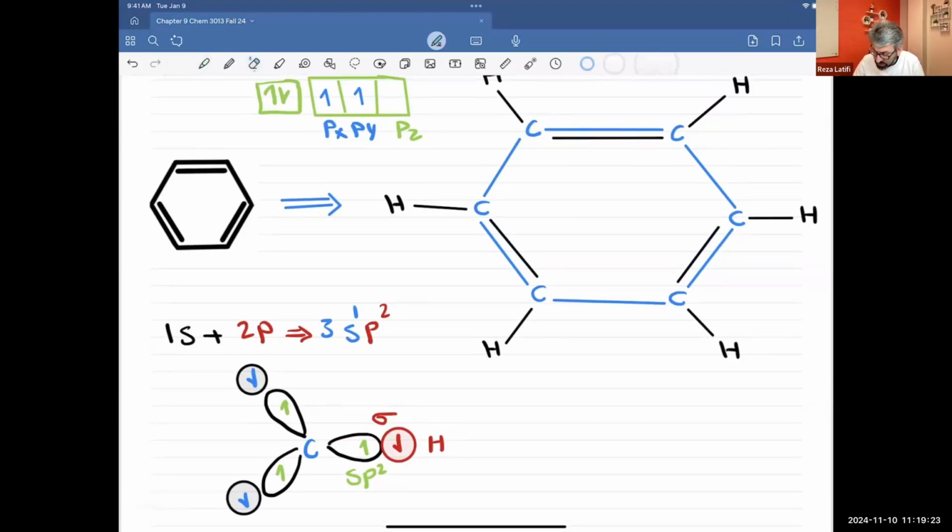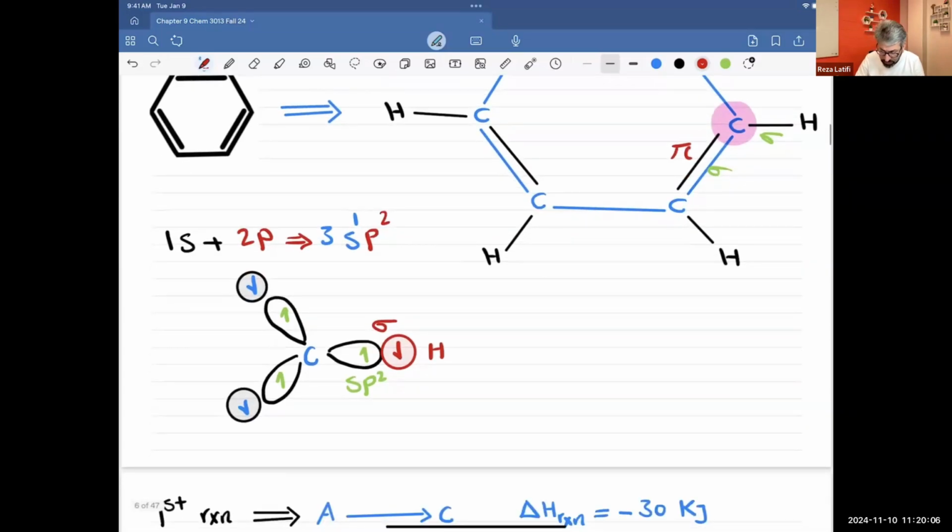Okay, so for instance, this is the atom that we are talking about. Right now we made the 3 sigma bonds: 1 sigma, 2 sigma, and that's going to be the 3rd sigma bond. Now, what should I call this bond? We call it a pi bond. And how do we get that pi bond? If you look at carbon, out of the 3 p orbitals, we use only 2 p orbitals. We have 4 electrons, and we use only 3 of them. So that means we are left with 1 p orbital that has 1 electron.